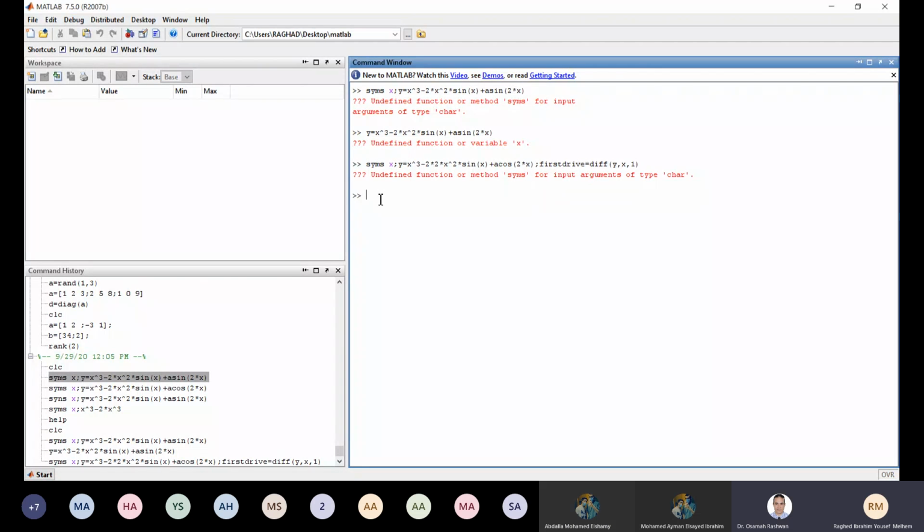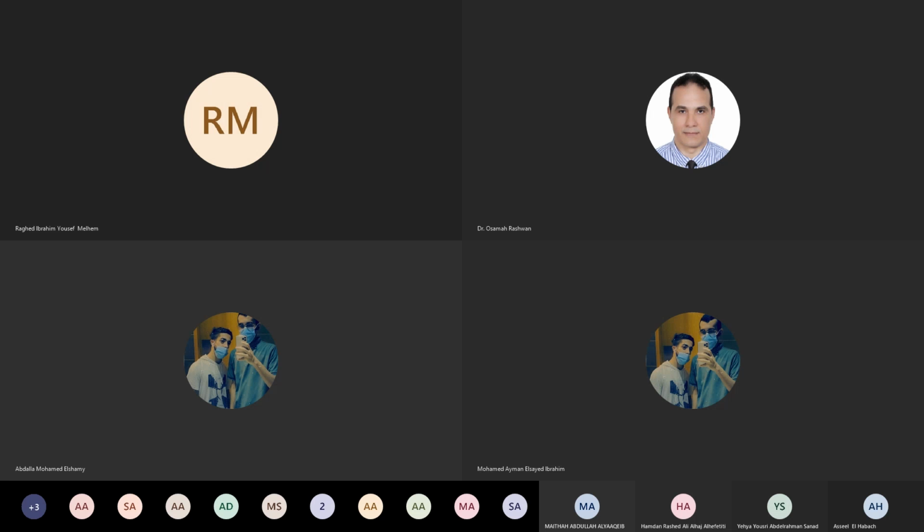Okay. Someone else can share the screen, please. To do the second one, Doctor? Yes, share the screen, please, Abdul. So the problem with the Matlab, unless you have a problem with the symbols itself in typing, because when you type a small one outside and you type capital one inside, so you will face this problem.